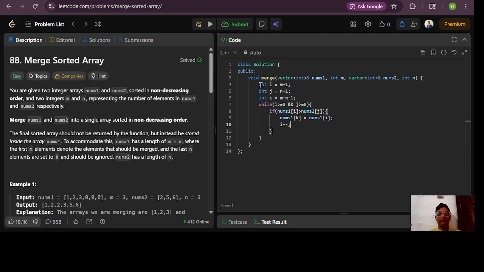This is for the first array, like nums1. If the elements from nums1 from left to right are greater than nums2, then it will decrement i.